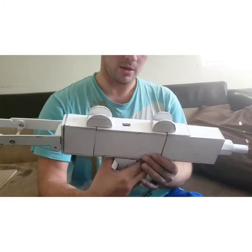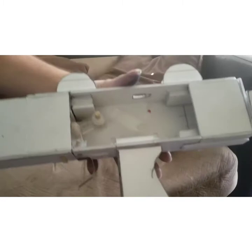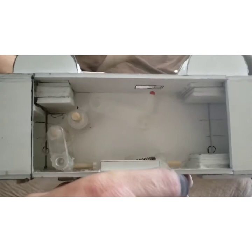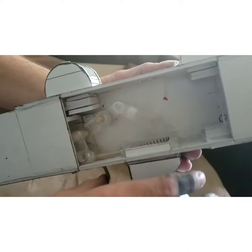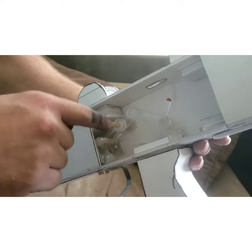Now, would you like to see how that works? Let me remove this panel, which is held in by magnets. So here is the mechanism. I've used a series of acrylic pieces to create a bracket, and I've used dowels to facilitate that.